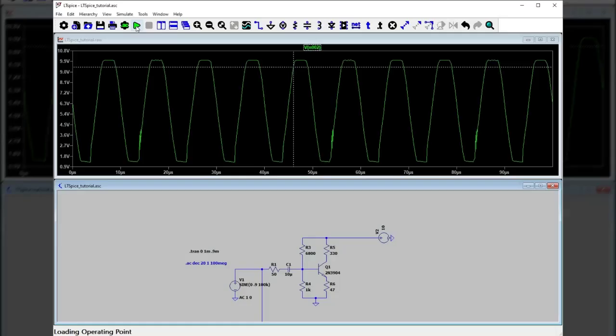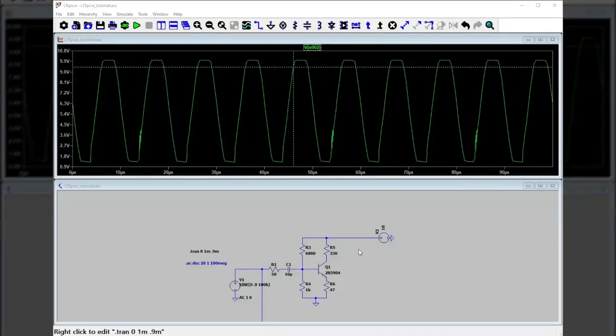And again, we show only 100 microseconds of time here because we're only showing the last 0.1 millisecond of our sim. All right, so we only have 10 cycles showing here versus we would have 100 cycles showing if I had left that 0.9 m off our transient command. I can show you that if I just leave that off. I'll run the sim again.